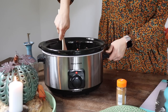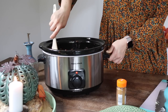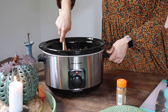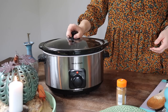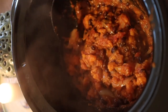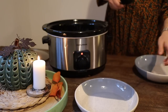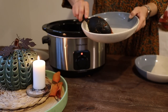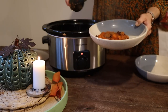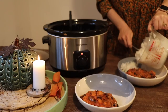Everything's going to really soften — the black beans are great because they hold their texture, so they give you that chilli texture, not too mushy. A few hours later, after mixing and stirring it around, the sweet potatoes will soften and sort of turn into a more chilli-like texture. You can add two tins of beans if you like it to be bean heavy. This made more than enough for four people with leftovers the next day — it really does go a long way. We serve ours with white rice, some grated cheese, sour cream, and guacamole.